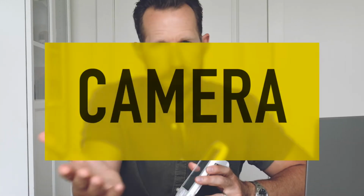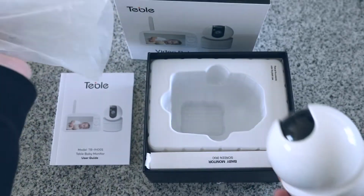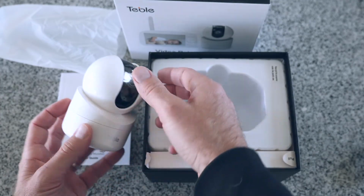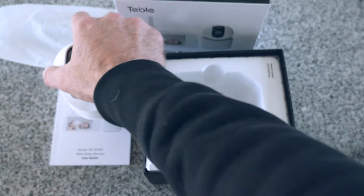Now the camera is really basic. 720p HD, a little bit bigger than some of the other monitors I've used, but it's fine. It's not so much bigger that you couldn't mount it on the wall. It does come with a mounting bracket, or like in our case, we just stuck it on the dresser, put it on top of some books to raise it up to be able to give it a better view looking at our child. It can pan 340 degrees, so that's almost all the way around, and it can go a full 90 up and down, which is nice too. You're like, did we turn the fan on? Ah, we did.